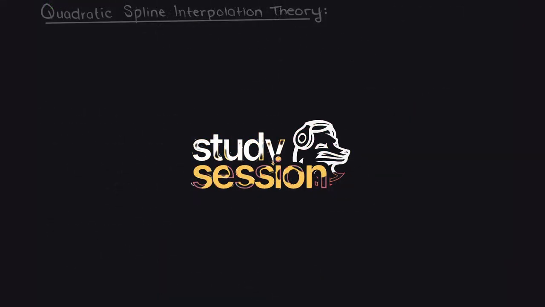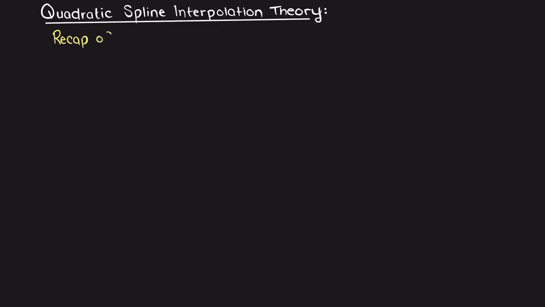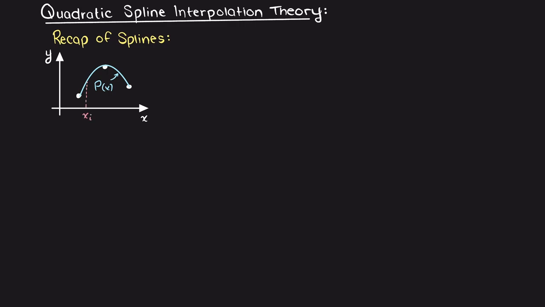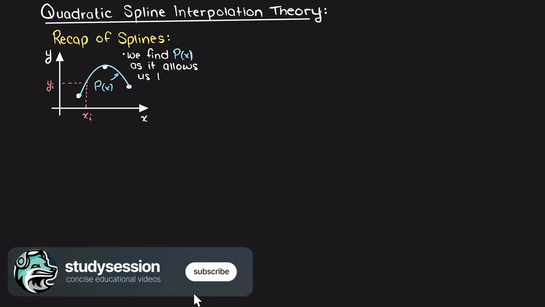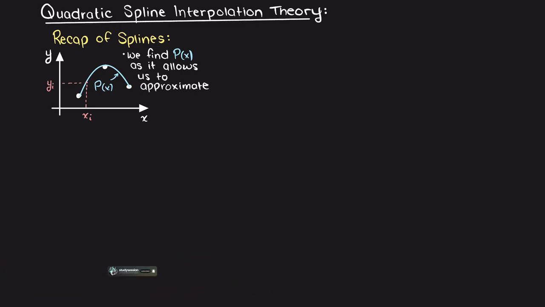Let's talk about the theory of quadratic spline interpolation. Quadratic spline interpolation is a specific type of spline interpolation that uses quadratic equations as our splines. Splines are an interpolation method that allows us to fit smaller polynomials to a subset of our given data. A major benefit of spline interpolation over alternative methods is the flexibility it provides — with global interpolation methods such as Newton's divided difference, we must use all possible data points, which can create very high order polynomials, whereas spline interpolation uses only a subset of our data.